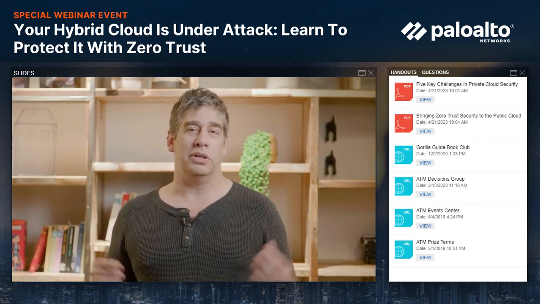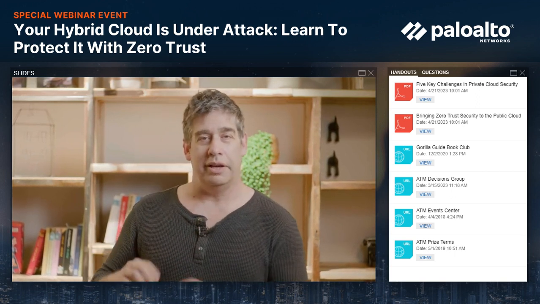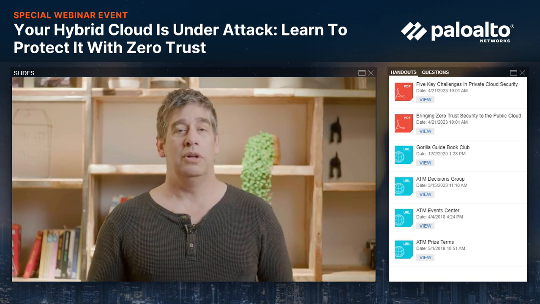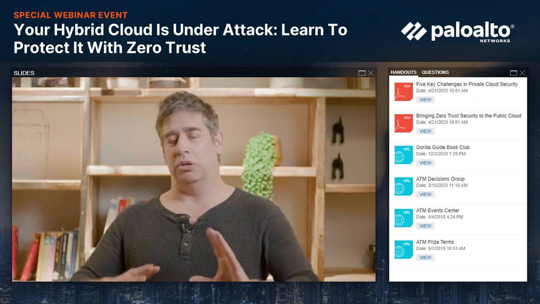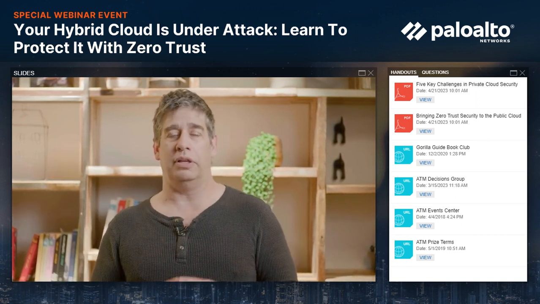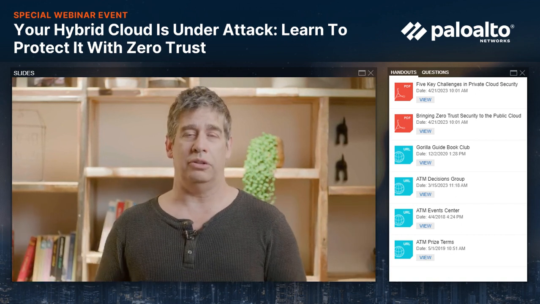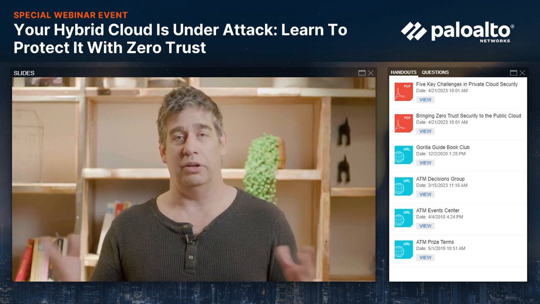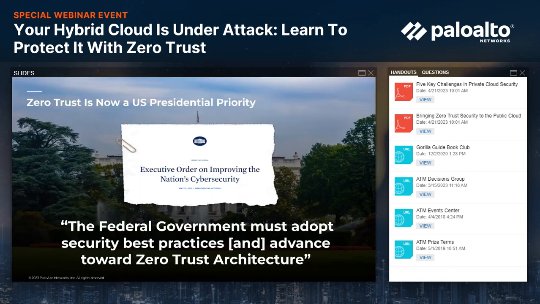If you ask endpoint security vendors, they'll tell you that Zero Trust is all about securing the endpoint and making sure that the endpoint has zero bad things on it before you allow the user to do anything. And if you talk to identity and access management vendors, they'll tell you, no, it's all about identifying the user and authenticating the user before letting them do anything. And if you talk to proxy in the cloud vendors, they'll tell you, no, it's all about controlling where the user can go and what the user can do there once they're there. Very confusing. So what is Zero Trust? Well, we know that Zero Trust is very, very important.